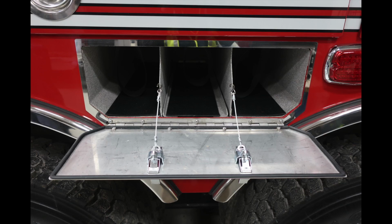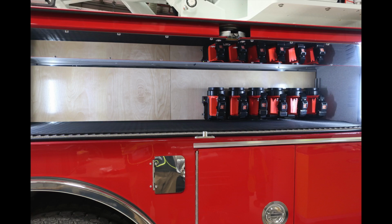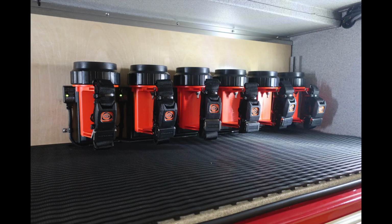In between the rear wheels, you'll find bottle storage locations for 3 SCBA bottles and a fourth in the very lower section in the center. You'll also find, in the silver cap, your diesel fill location. Across the long compartment, just up from that diesel fill, is a section of flashlights. There are a total of 6 charging stations here for these flashlights.